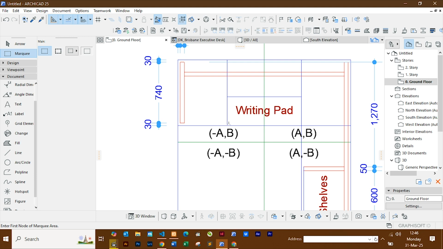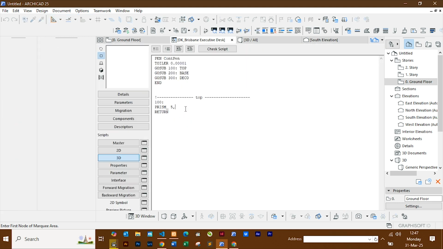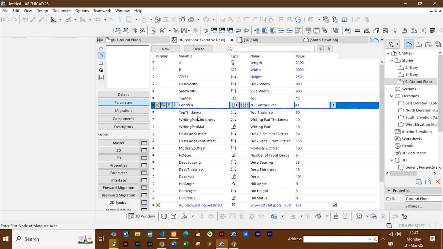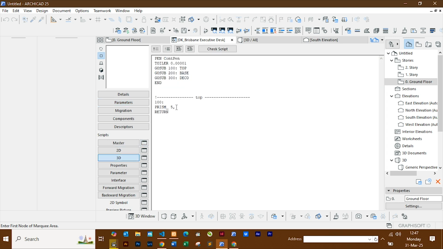So this is number 1, number 2, number 3, number 4, and this is our last point. We have to come back to the start point. And our prism will need the height of the object that we are creating. The height is this one, top thickness. Remember, we are creating the top. So add top thickness, and then we can start creating the object.